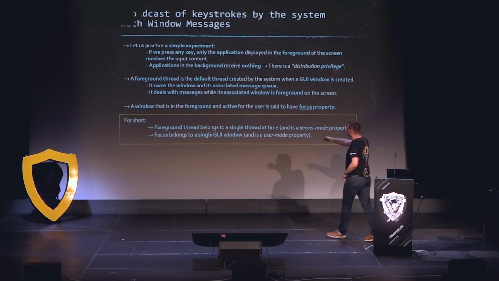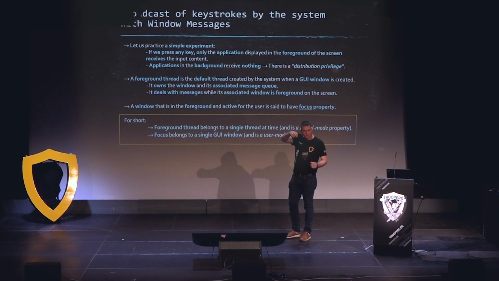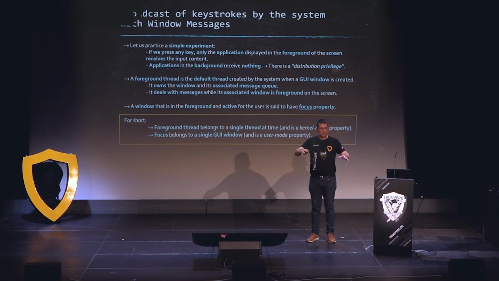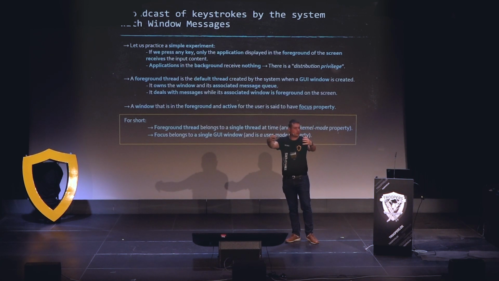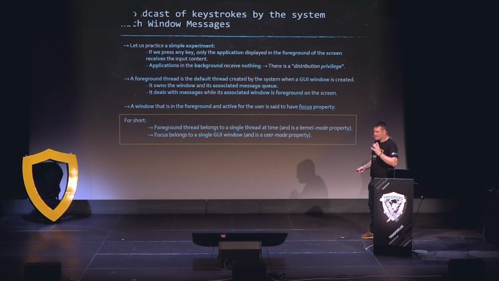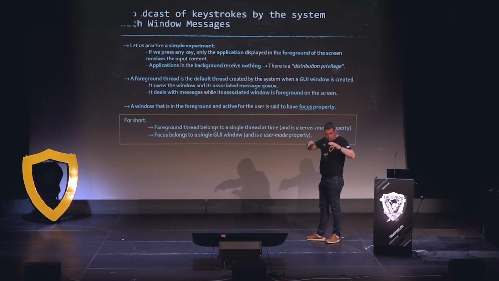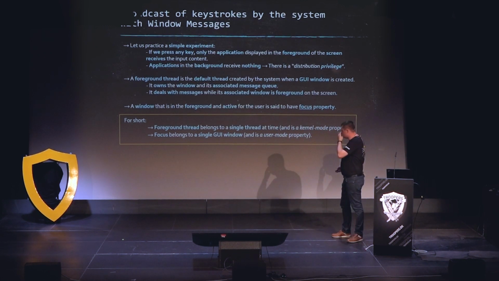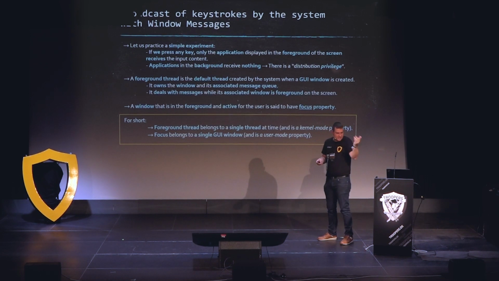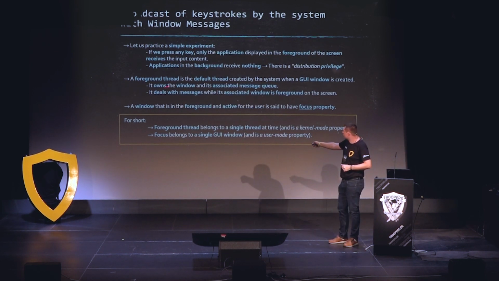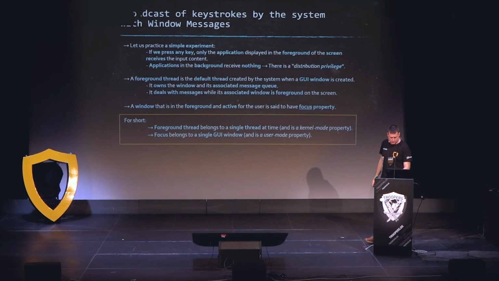Actually, there are two privileges. What we call the foreground thread, you remember the thread which is responsible for handling all messages coming from the raw input thread? This is this one. The foreground thread is for the application which should be present at the top of the screen. This is from the kernel point of view. And another thing is, in a process, you can have different windows inside. Think about GIMP, for instance. You have many windows just for different menus. In this case, you should know in which window to give the character inside the same process. So we have the notion of focus property. To get a character displayed on screen, you should first have the foreground thread property, and then the focus property. Let's see how we can do that.